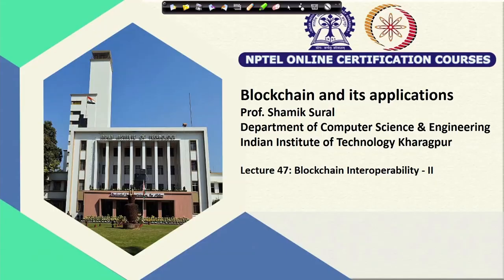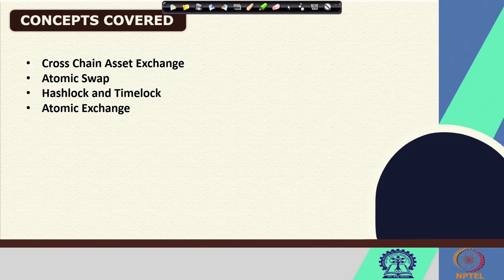This is lecture number 47 of our course on blockchain and its applications. And today we are going to continue our discussions on blockchain interoperability, which we started in our last lecture. So, this is the second lecture on this topic of blockchain interoperability. So, today we are going to cover these concepts.